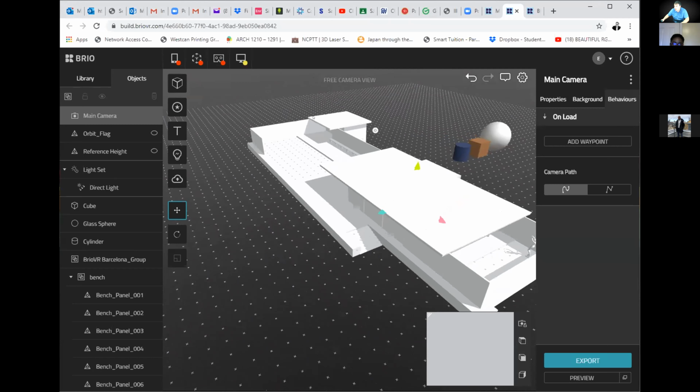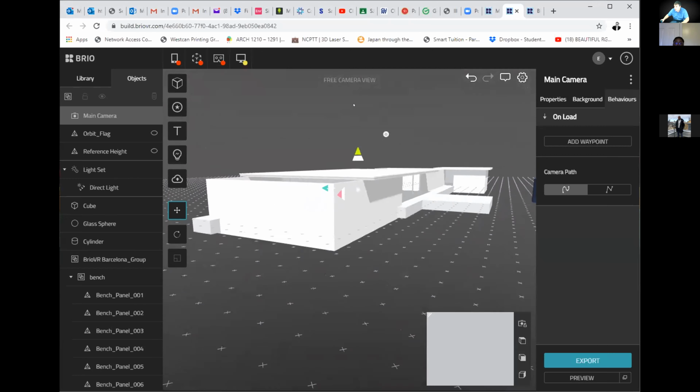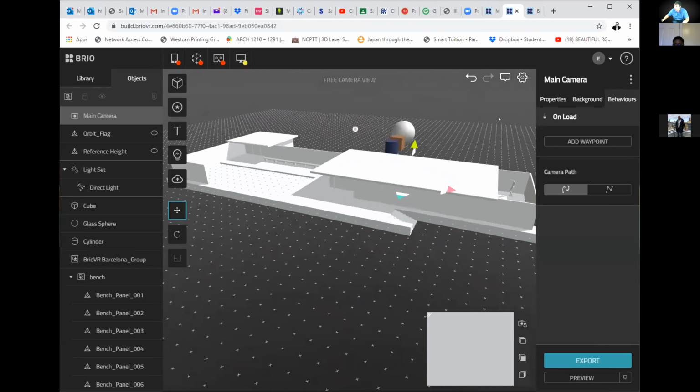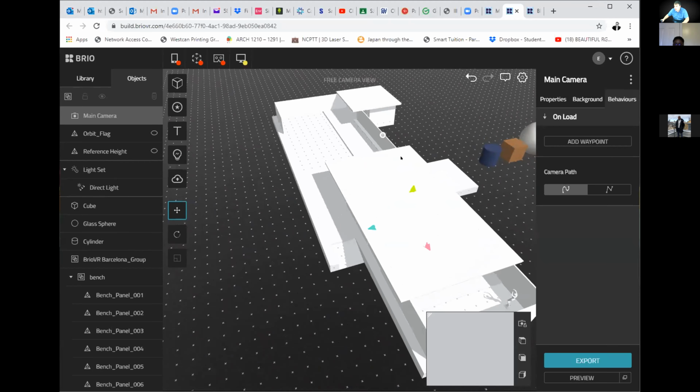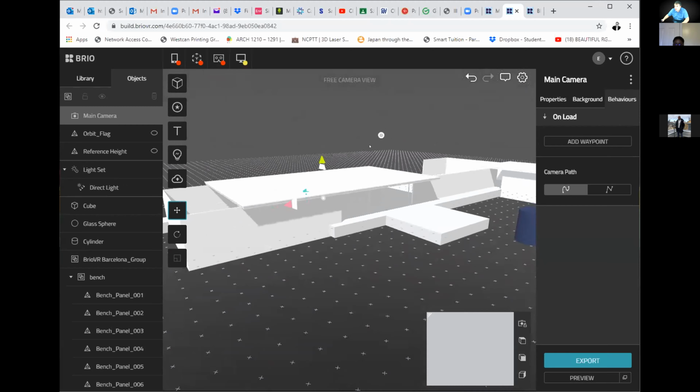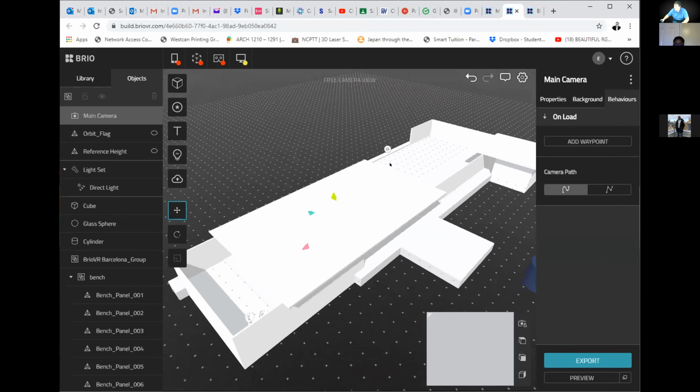So Brio VR is a great software for simple things like sharing ideas and massing models with any audience through a simple link, that can be accessed through your phone or the computer, no matter where you are. So we can make a simple model, share it, get comments as we publish this, and keep working in more detail in other software. The other good thing about Brio is that you are able to use the AR elements.